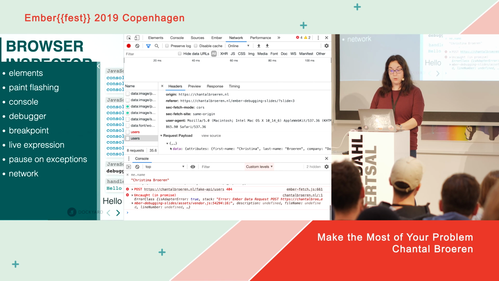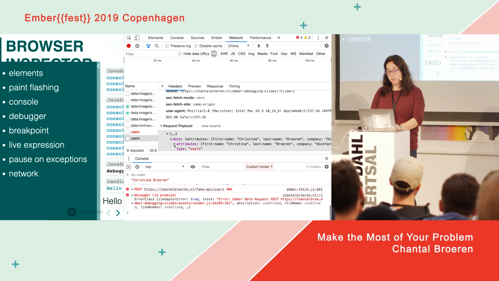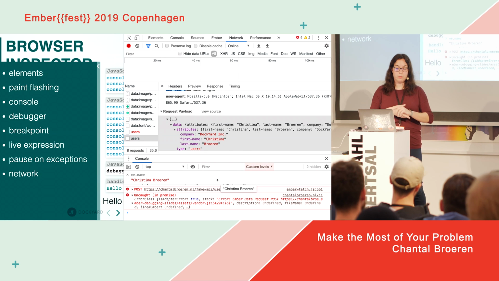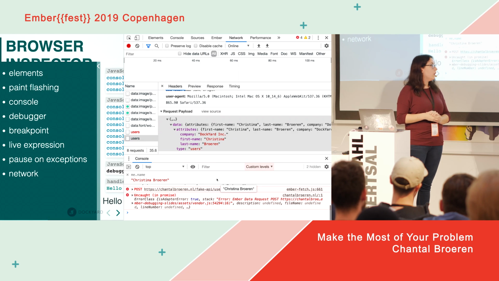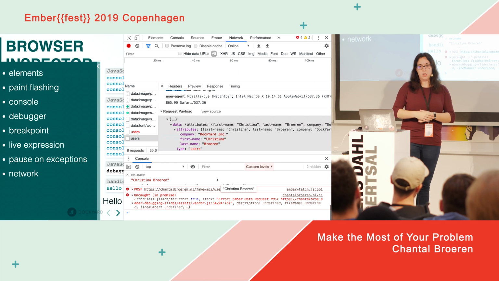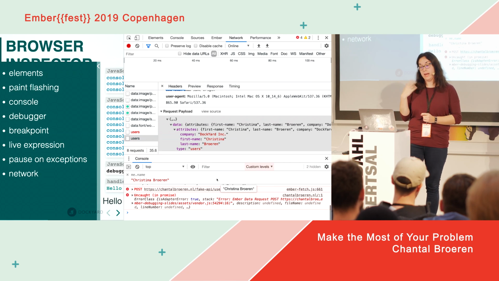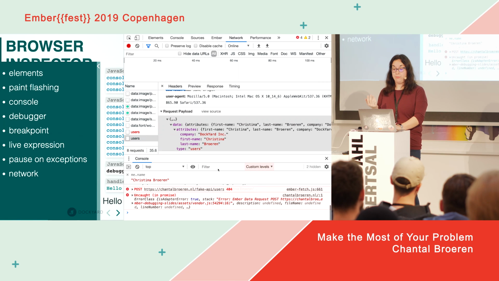In the request payload, you always see the data that has been sent. This is a good place to see whether your data has been changed when you are saving things. Maybe your saving didn't work. The user told us they tried to change a value and it didn't work. The first place for me to start is to see what value I have in here, and next, what value I have when it comes back through the API.